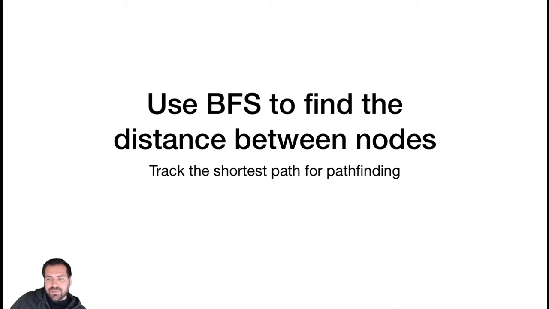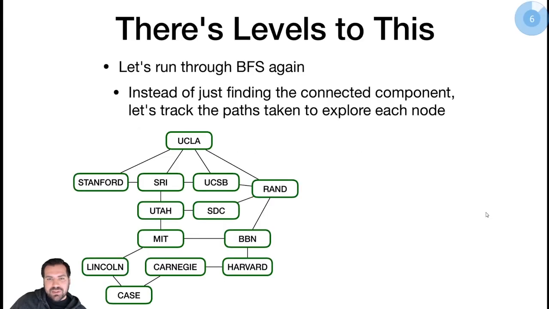So how do we find the distance between two nodes, and how do we find that shortest path? Well, we know BFS. We have BFS at our disposal. Let's use that to find the distance between two nodes, and then eventually the paths between two nodes. So with BFS, we just saw the basic implementation of it. Today we're going to see how we can extract some useful information out of BFS.